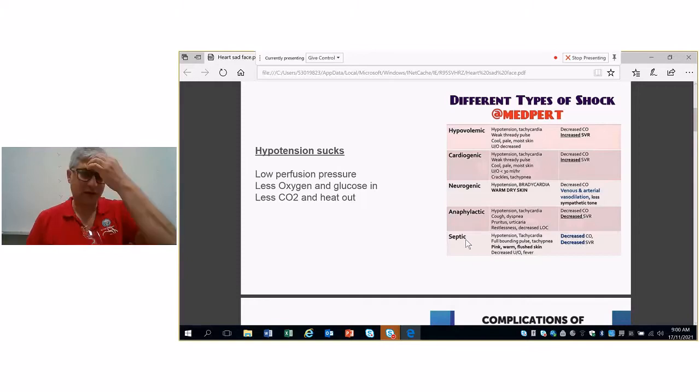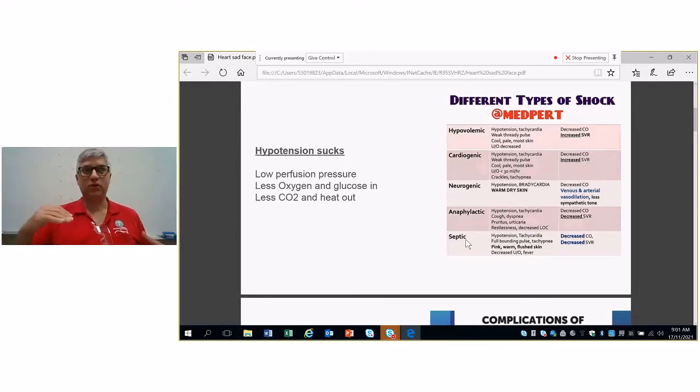So the last one in here, and it's actually the one we probably see the most commonly in the ICU, is septic shock. So what does sepsis mean? Systemic infection. So not a local problem, because a local problem would just be redness and swelling locally, but a systemic problem, which is redness and swelling everywhere. So if you have swelling, what happens to your arteries? Bigger or smaller? Vasodilation. So what's that going to do to your blood pressure? Low. But what's that going to do to your cardiac output? Actually high, because it's a wide open door we can all run out. But we're not running into each other, so we have less pressure.